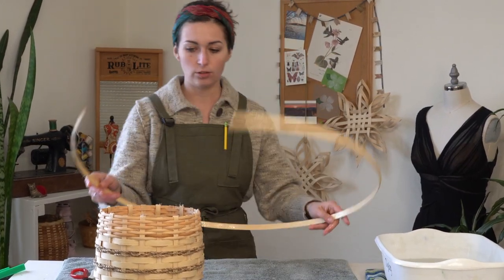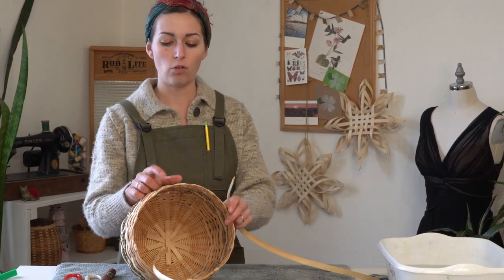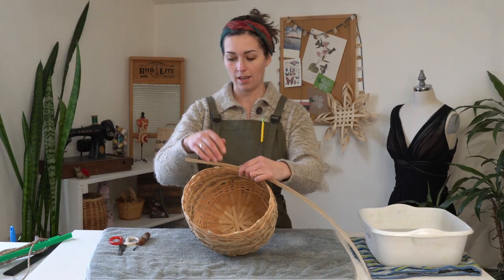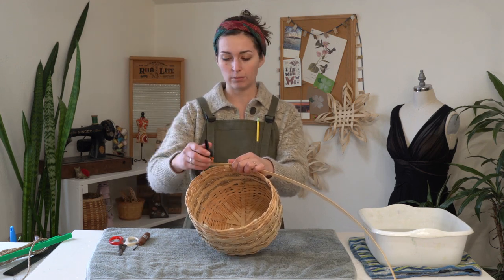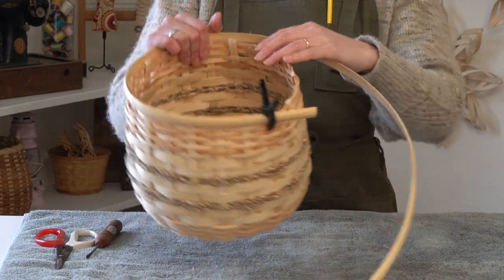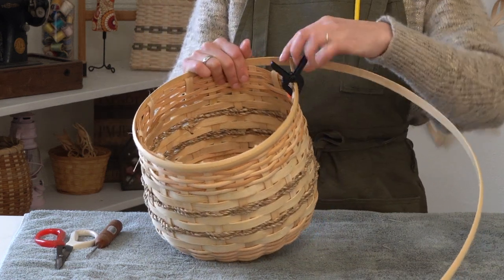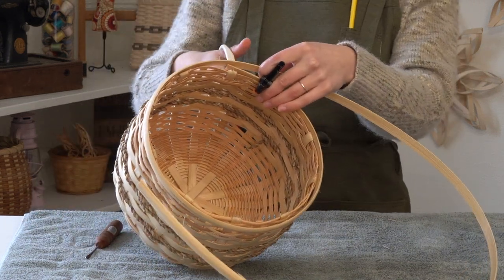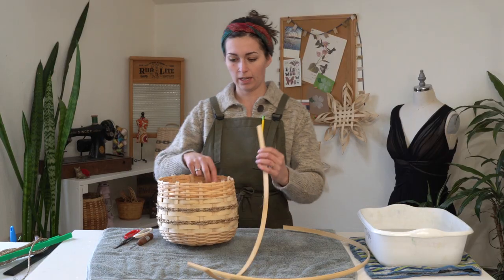And now we're going to measure it around the outside of the basket. So it's going to live on the top, over top of that last weaver. So hold it in place. You can use one of your black plastic clamps to hold it in place on the outside and feed it around the outside of the basket. And I'm doing this first because I want to measure the length, cut it to length, and then I'll trim down the ends. So I'm going to overlap about 2 inches, trim that down, then unclamp it.